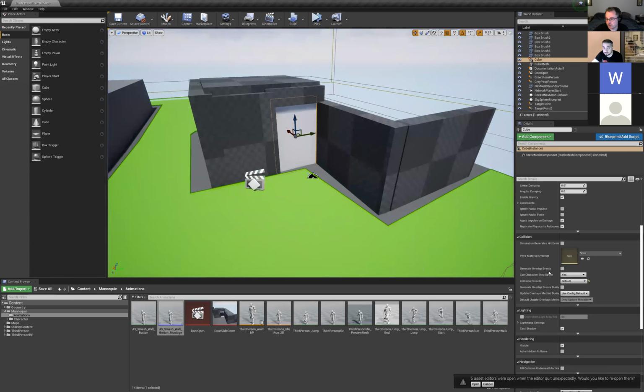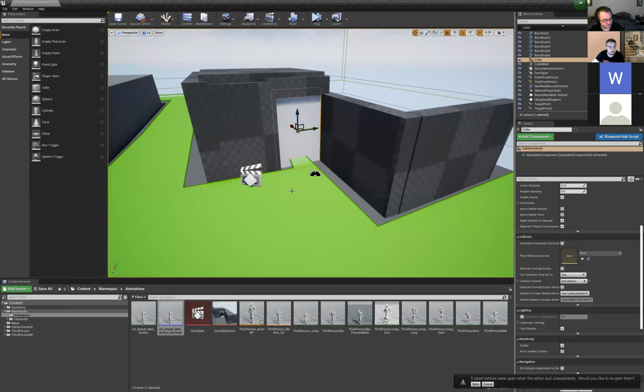But when I tell the collision to be no collision, it builds nav right there, so then it allows itself to walk through. But there's no collision stopping the player. So that's a level of detail that I have not yet been able to figure out. It's probably not that big of a deal. At some point you've got to leave stuff for the programmers and designers to do their job.